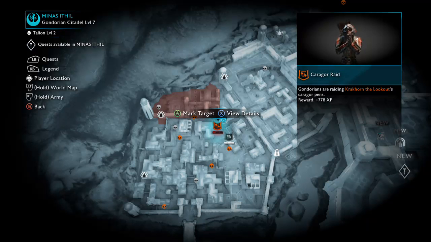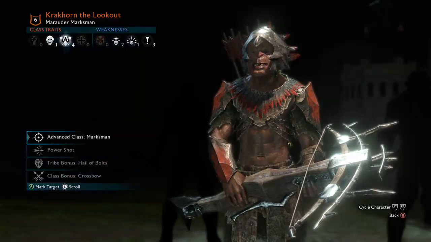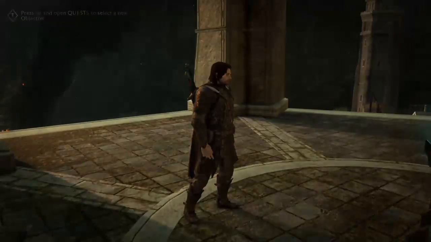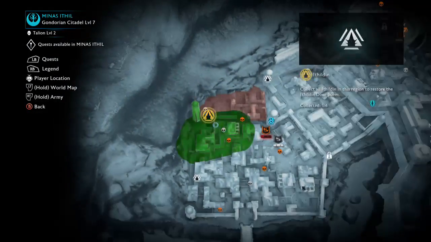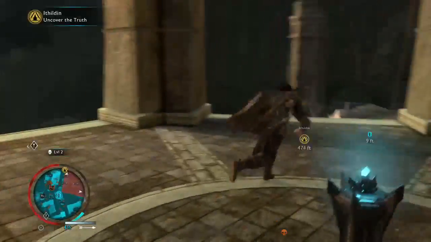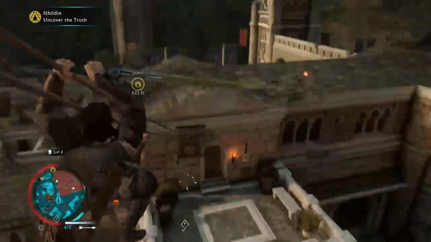We can get a good bit of XP by killing orcs this way. Or even, like, he's just doing a Caragor raid, so it'll be useful to just sabotage it and get the XP. Focus on getting these things for the poem, because again a legendary item is still very useful.